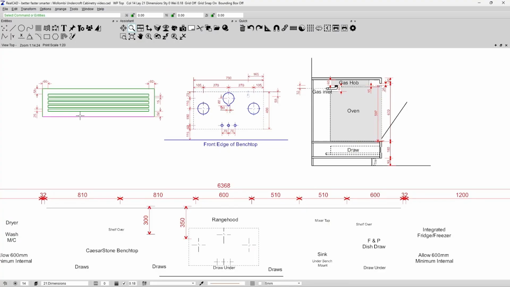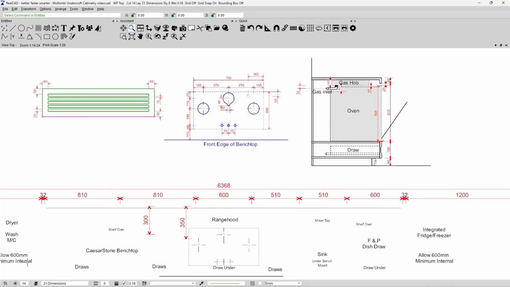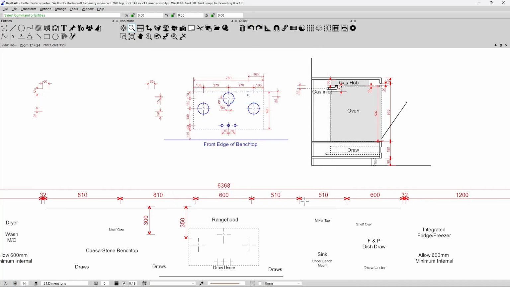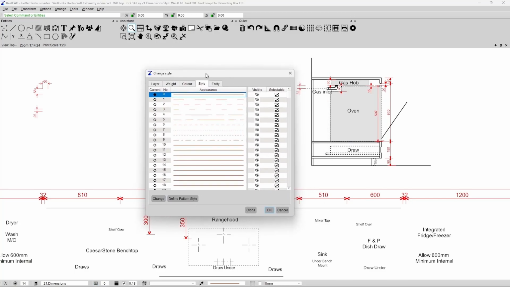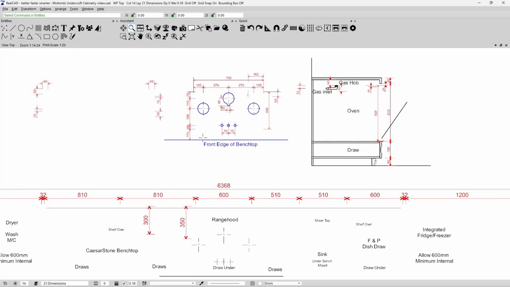That wasn't the right color. Let's double click on it. It's actually color 1. So let's revisit that option, color, switch off color 1 and go OK. So it's not the actual color, it's the color number that is important. Line styles can also be used. So for instance, we move this over here. I could switch off this dashed line style here by switching this one off. OK to that. And everything drawn in that line style has been switched off.